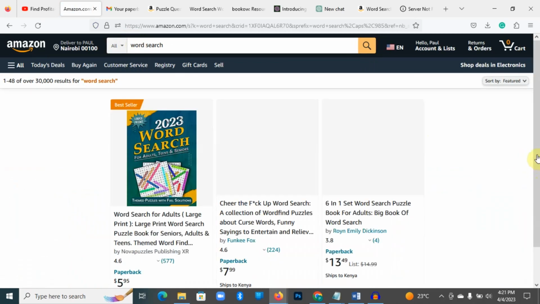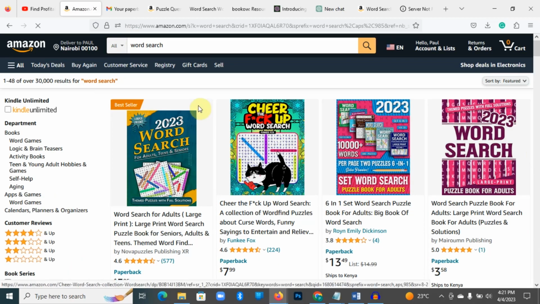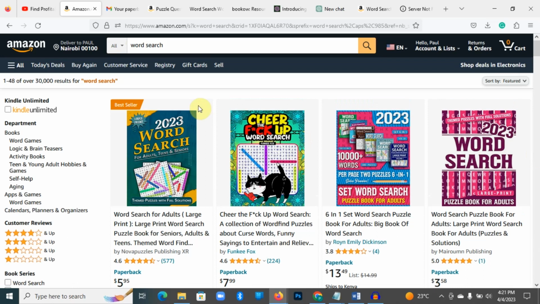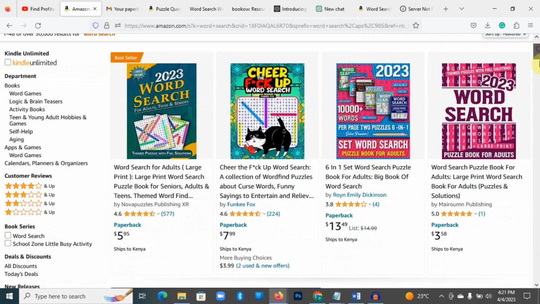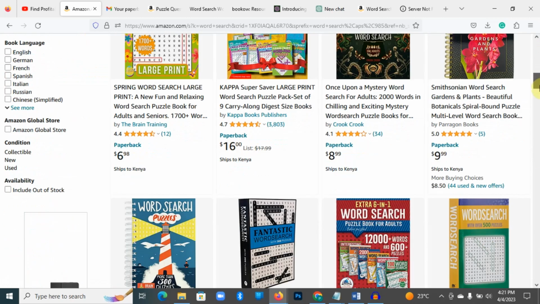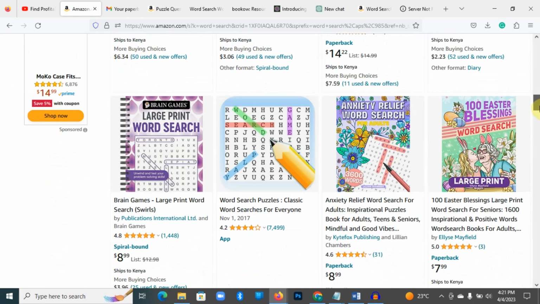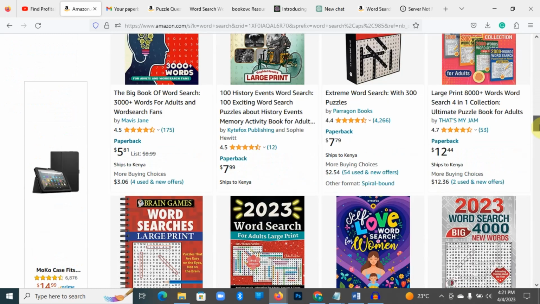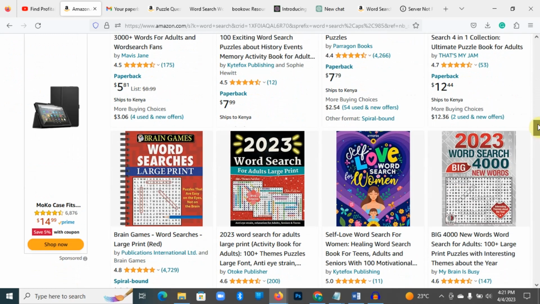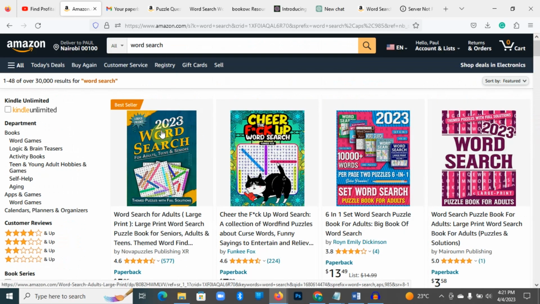Just want you to have an idea of what we are looking at. Here you can see a vast array of books that many people have created and uploaded. Now, most of these books, they are making a lot of money.